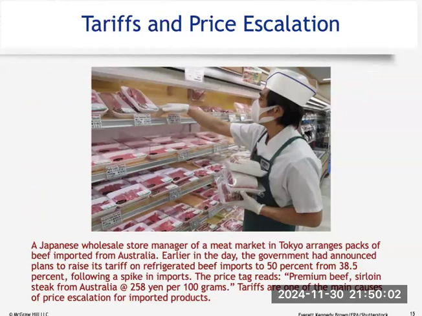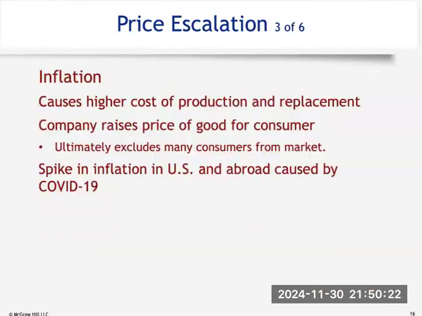This is interesting, a Japanese wholesale. I don't understand this because I thought Japanese beef was some of the best in the world, but apparently they import from Australia, and the cost to do so is very high. Tariffs are one of the main causes for this imported product, and it's going to get worse. Inflation is another problem. Rapid inflation, exchange variation. The selling price has to be related to the cost of goods sold and the cost of replacing the items.